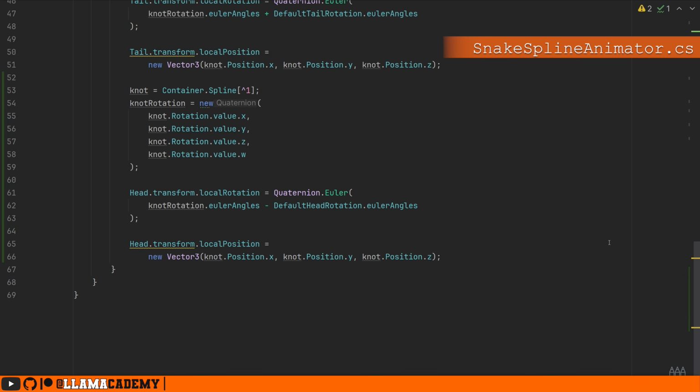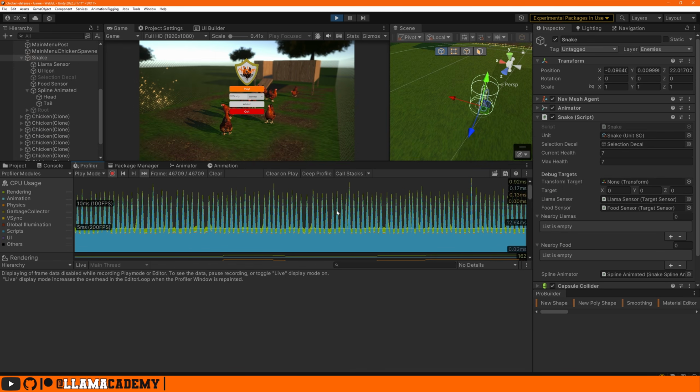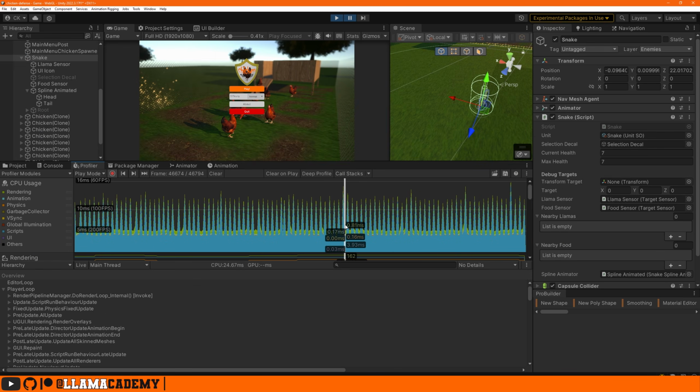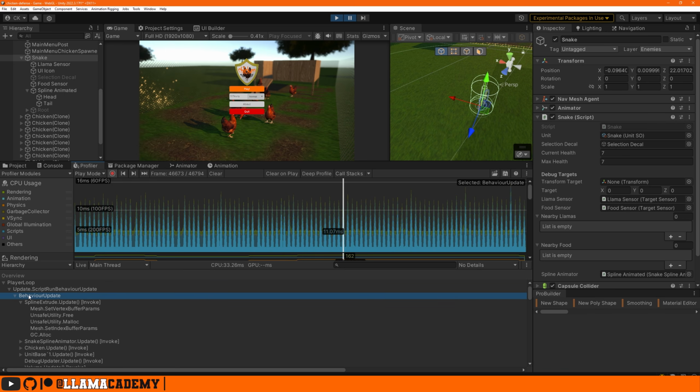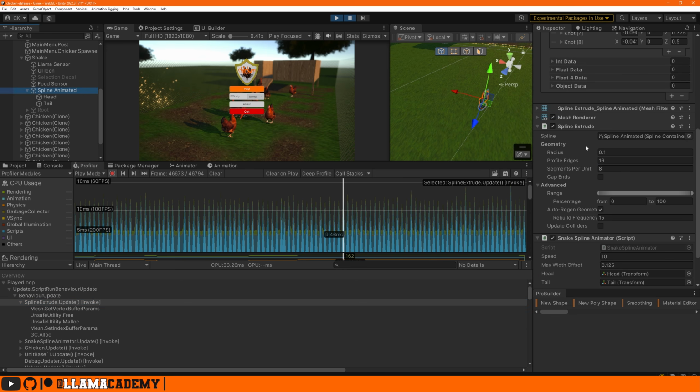Now I've complained about the performance of this. Let's take a look at how that actually works out. So we can see we're running at 200 FPS minus some spikes that come up very frequently. This comes from Spline Extrude Update, which you'll remember is called because we're auto-regenerating geometry. All these spikes correspond to 15 times a second. You can see how this will go bad if we start increasing the number of splines animated that we have.